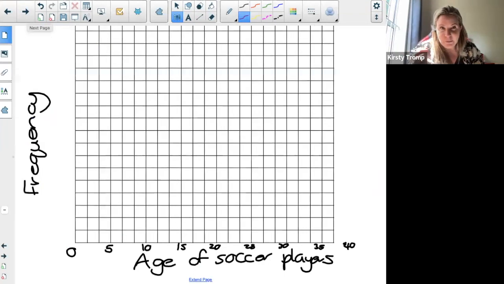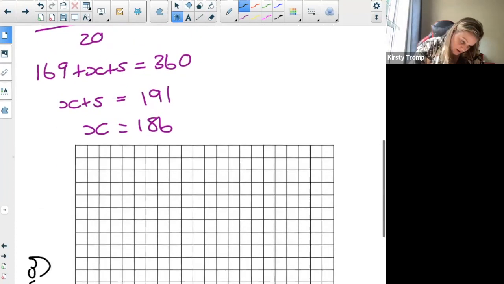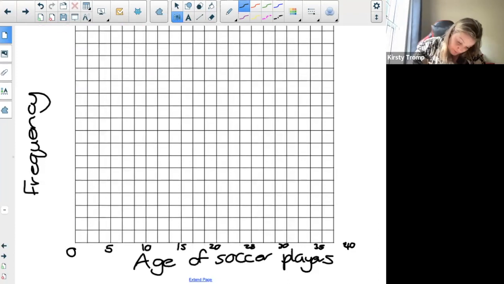So the first point I needed to plot was 17,5 and 4. 17,5 is between 10 and 15. And oh, whoopsie, I forgot to put my frequencies here. So let's do this for you quickly. So I've got 1, 2, 3, 4, 5, 6, 7, 8, 9, 10, 11, 12, 13, 14, 15, 16, 17, 18. Sorry, guys. Okay, let's put these on quickly for you. 5. Oh, apologies.